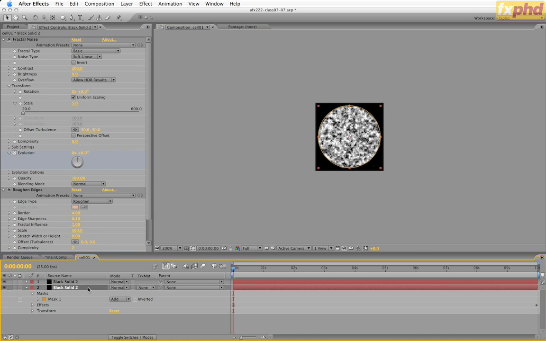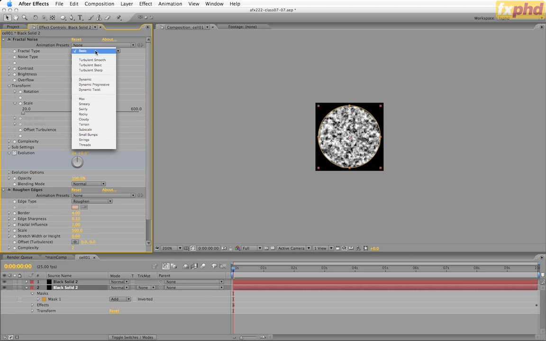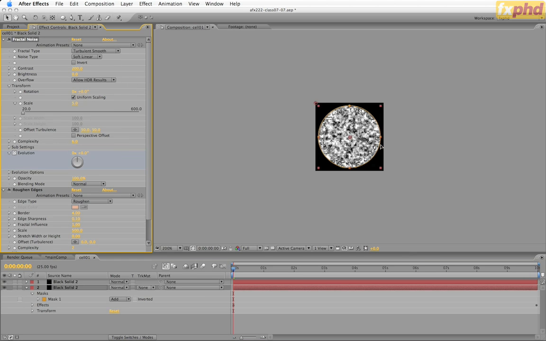So let's go in and adjust the noise on the back layer. Let's first of all change the noise type. Okay, you can immediately see there's a slight difference there. I don't think it needs to be so contrasty, and it probably wants to be a little bit brighter. And let's scale it up more so we can see more of the noise. Okay, I think that looks good. Nearly finished with this comp.